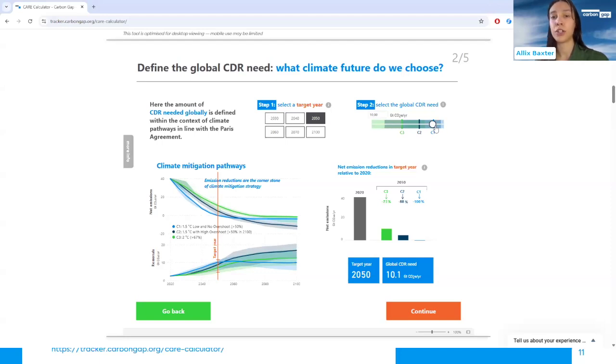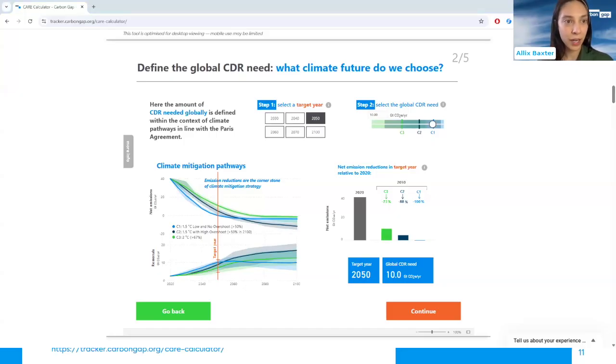But for the sake of the demonstration, we've just given you 3 options: C1, C2, C3. So select which level of ambition you want to look at, and we will take this median value, which is the solid lines here. So I think we've given people a good amount of time to vote on that.